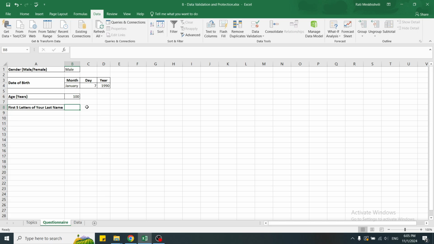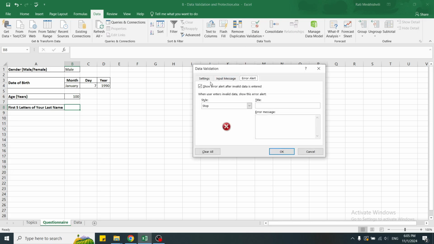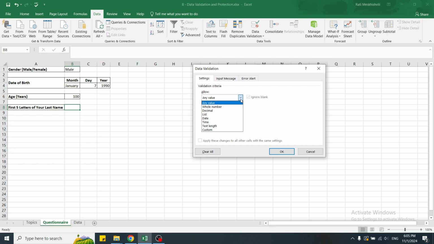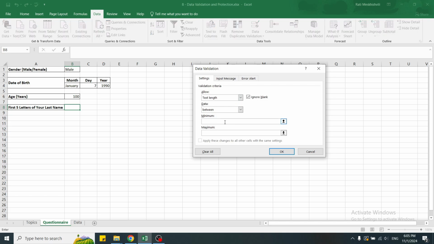Like in previous cases, I will first open the data validation window. I will again choose the Settings tab in the window, and under Allow, we'll select Text Length. Next, I will set the minimum and maximum to 2 and 5 respectively.